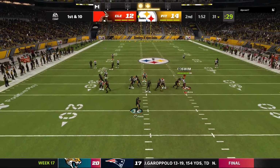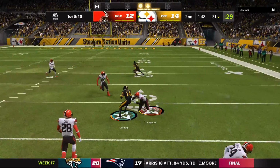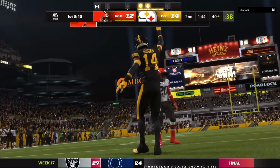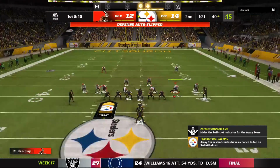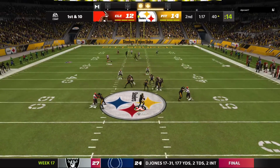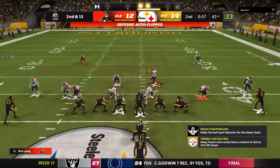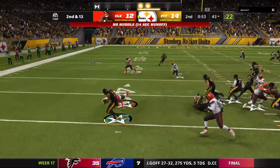A shotgun snap, Fields. And they got it well across midfield down to the 40 before it's all said and done. That's what we're used to seeing from him right there. Plays like that, why he's number 4 in the league in terms of receiving yardage. Able to make adjustments all along the way. Doesn't matter where. And he can't find anywhere to go with it, and he goes down. So after the sack, they'll come up on a still manageable 2nd and 13.